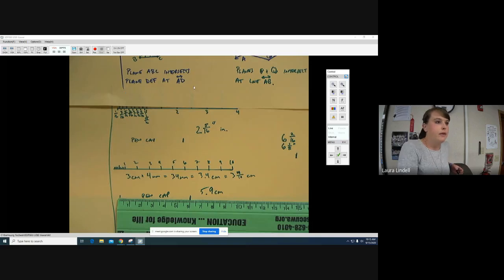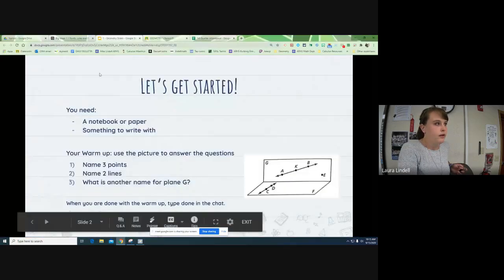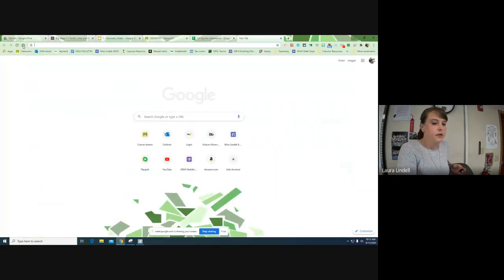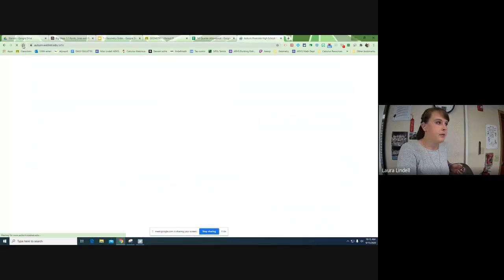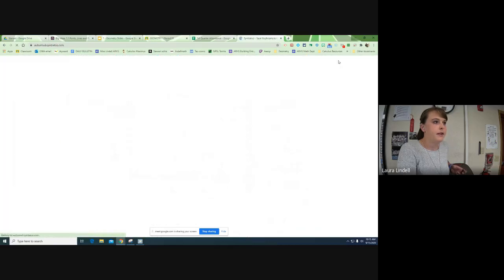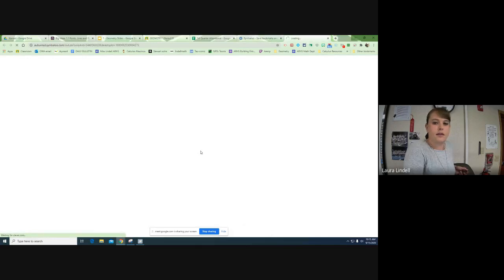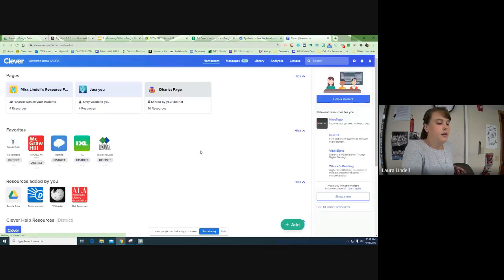In the meantime, we are going to go ahead and open a window of Symbaloo and go to Clever. So you can click the home button on your Chromebook to get to the Symbaloo page. I have to do an extra step off of that. So going from here to Clever. Once you open up Clever, we're going to click on Big Ideas Learning.